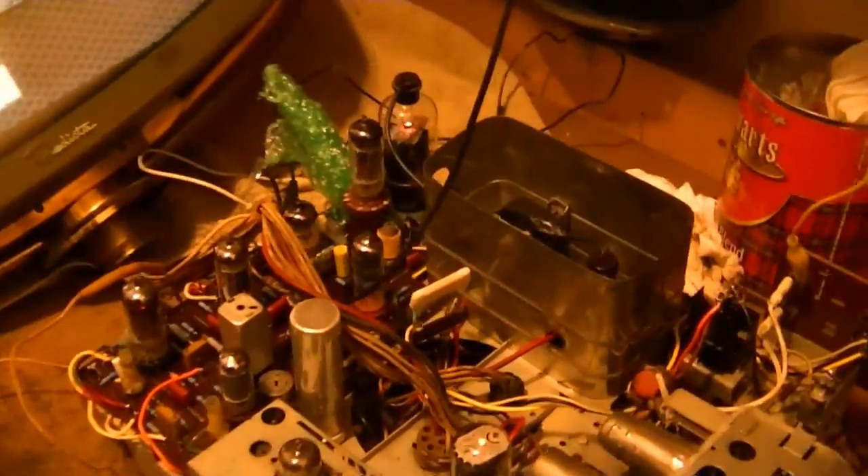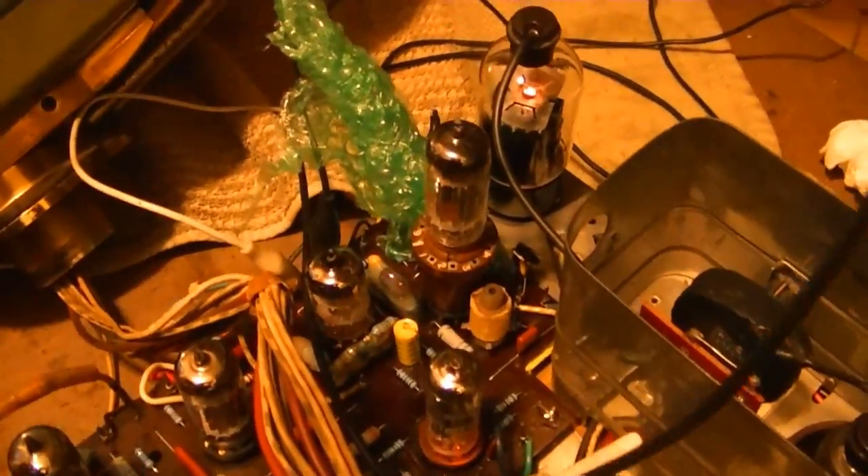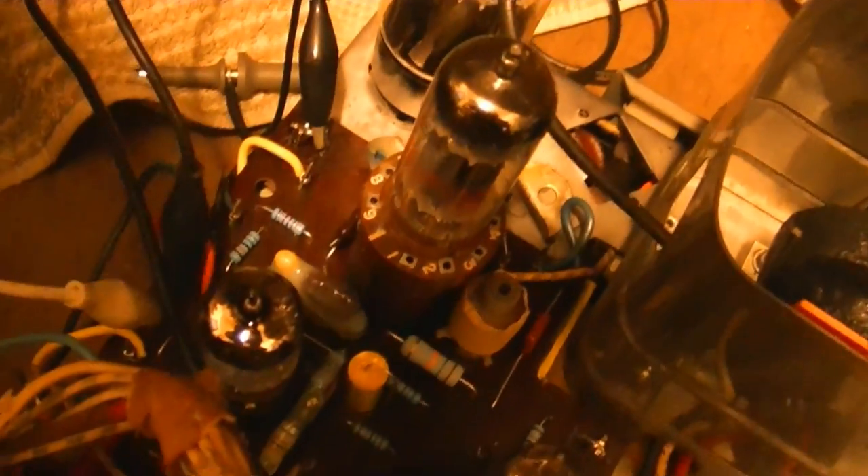I'll examine the board more closely, flip this chassis around, and see if I can spot anything. I'll probably have to pull the board out and double-check the solder connections. At least I'm glad it doesn't seem to be an issue with the network itself, so my rebuilding efforts were okay — it's just a fine issue with the circuit board. I wedged a little bit of foam against that network to keep it running. It's been running over an hour and a half now without any problems, so I'm sure that's what the issue is. And there it goes again — it's got to be a cold solder joint or a break in the circuit board on the underside. Out the board will come.